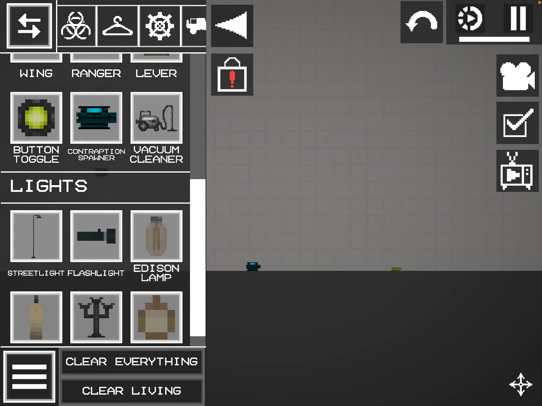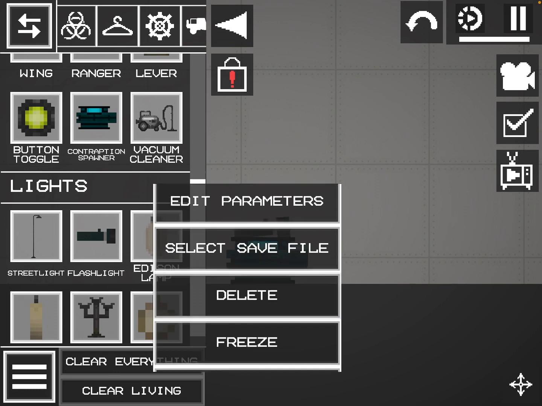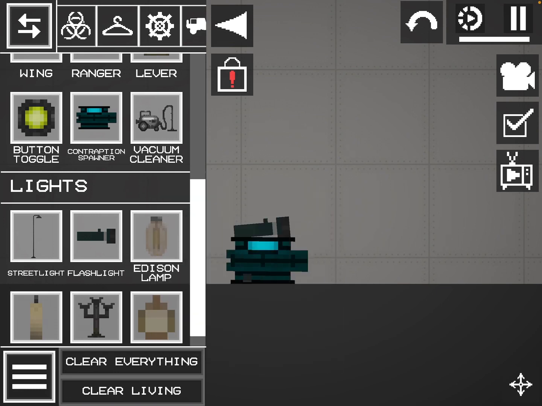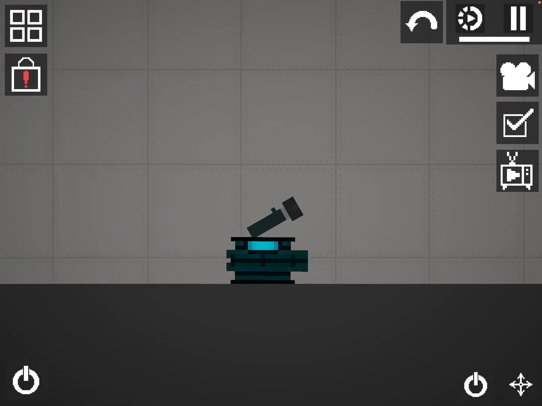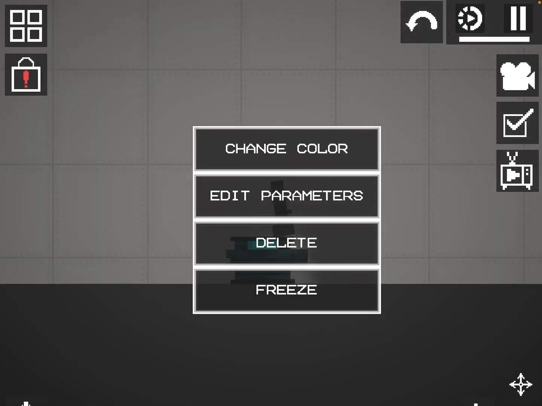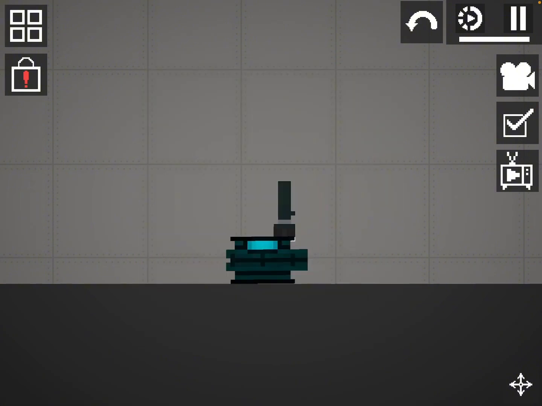And you put items in it. You put items on top of it. Flashlight. And then you activate it. I think this is how it works. I'm not sure how it works. Activate. What do you think it does? Makes a contraption. It didn't work. Or maybe because... Ooh, I can change the color. Bomb. Oh, it's black flashlight.